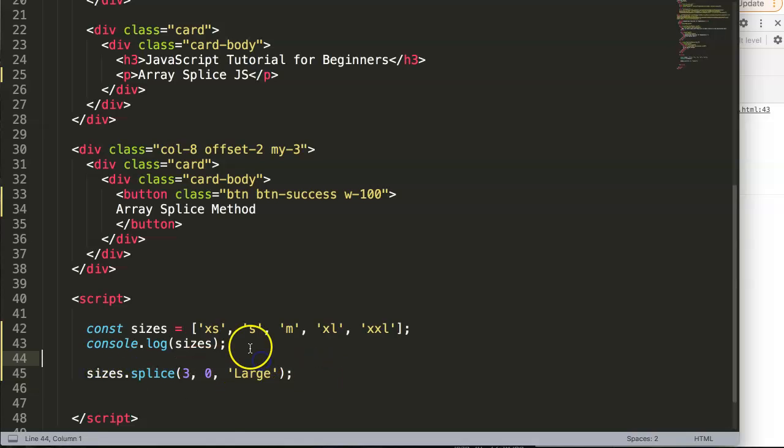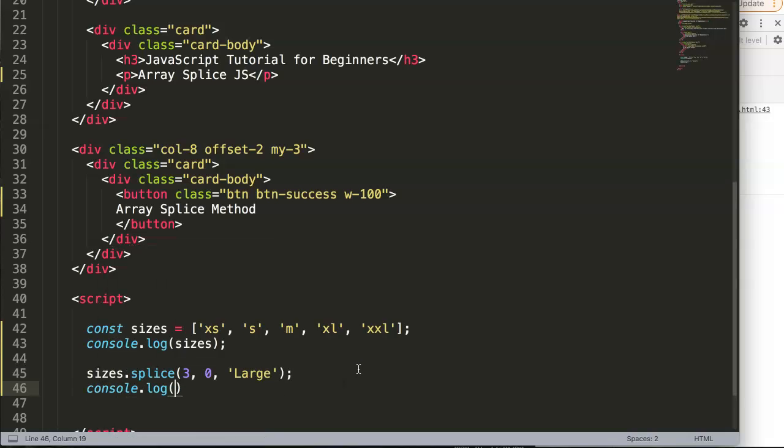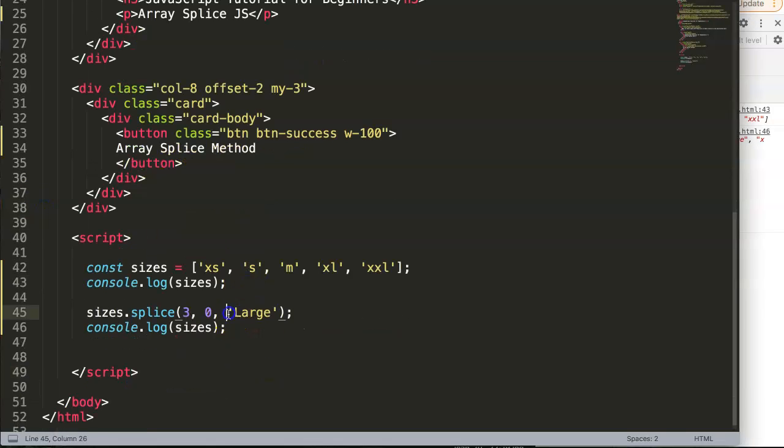So now, once we did this and we save this, we're not done yet. We still have to make a console log, console.log, and then we say sizes. Save this, and if we refresh here, you'll see we have one array with 5 digits and the other array with 6 digits. On the 6 digits here, the fourth element, which is being called number 3 in the indexes, is large, as you can see here. So this is basically how we add it up.